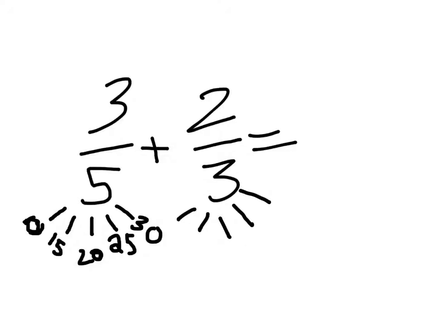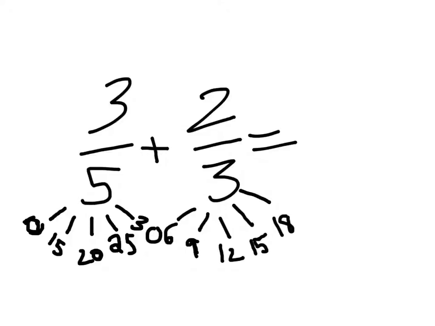So now we're going to find the little 10, 15, 20, like what we did for the 5, for the 3. So let's do 3 times 2, 6. 3 times 3, 9. 3 times 4, 12. 3 times 5, 15. 3 times 6, 18. Good. So now we're going to see if we found some of the numbers that are the same.